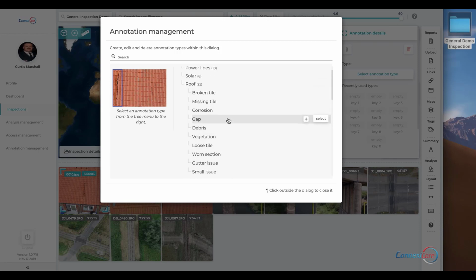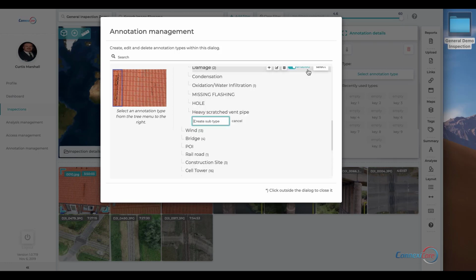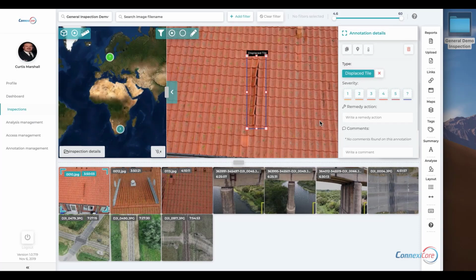We'll go section 9 here, so we'll just go to add subtype, and I'll do displaced tile. Enter. Then I can select that annotation.